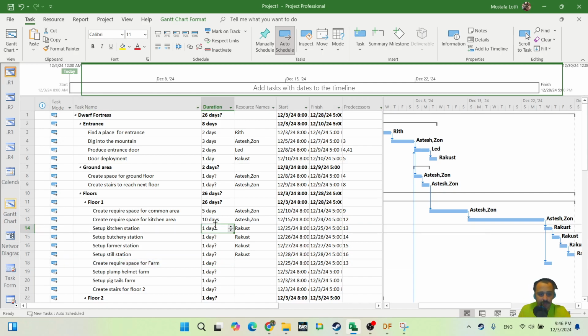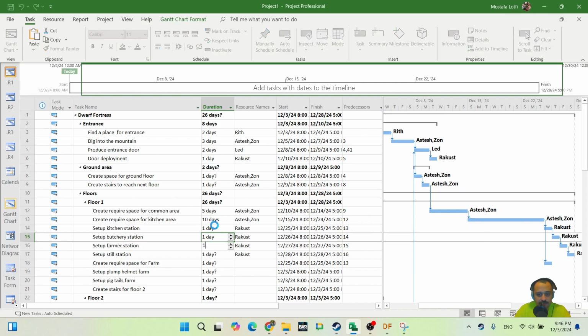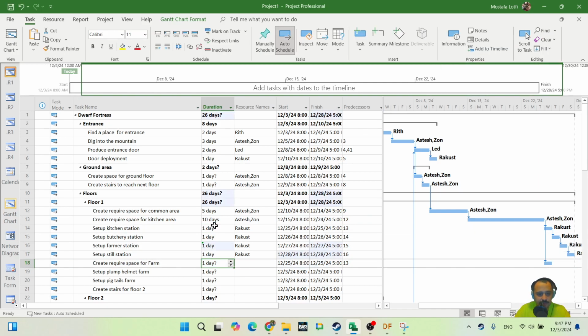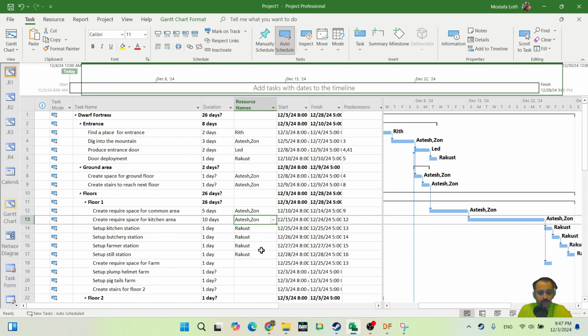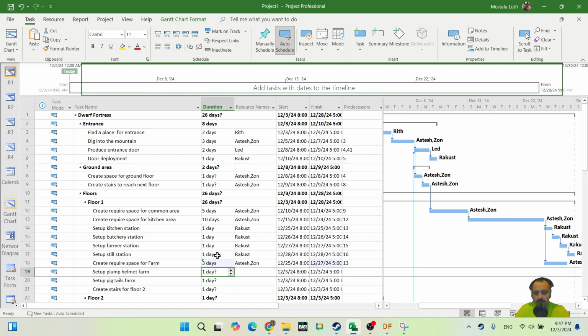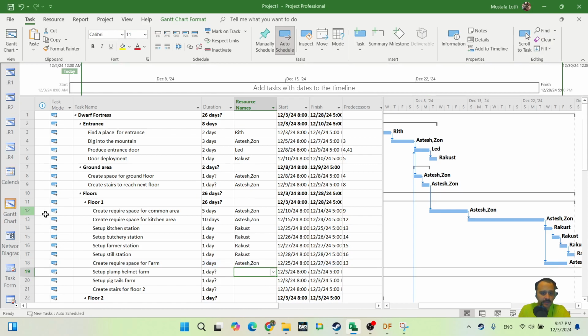For the setup kitchen, maybe 1 day is fine. Create require a space for this, stash and zone, and maybe 3 days. Okay, then set up plump helmet and farm. Do you remember we had a planter, right? Maybe this time instead of Rakust we can use our planter.